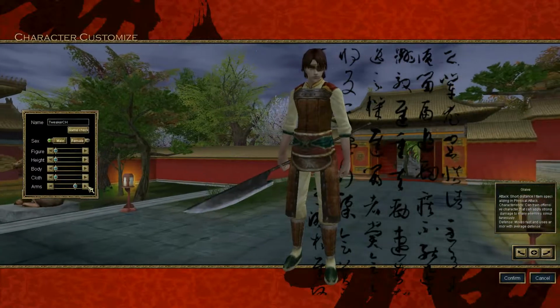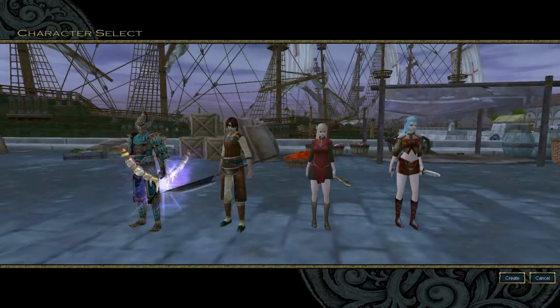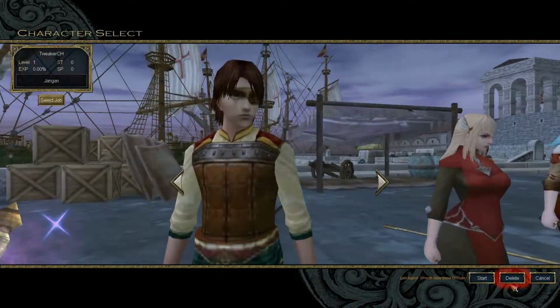Configuring a Chinese character is mostly the same. The only difference is that they're not so strict when it comes to choosing weapons and clothes. You can create up to 4 characters on one account in Silkroad. If you wish to make another character and the menu is full, you can delete one of them. How do you do that? Select the character, at the bottom right side of the screen you have the delete button.